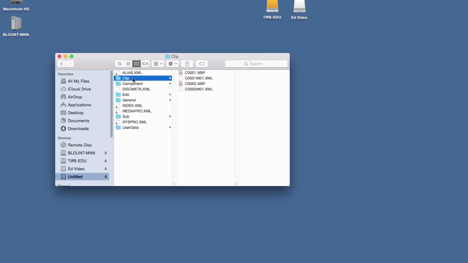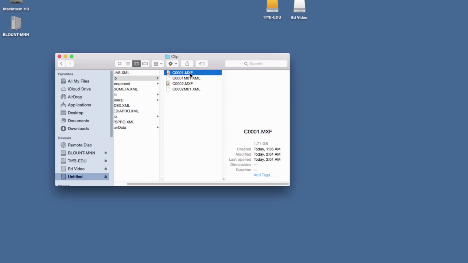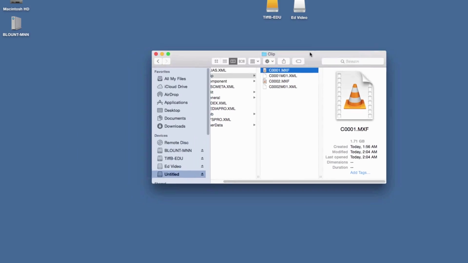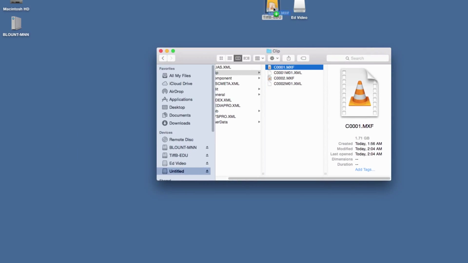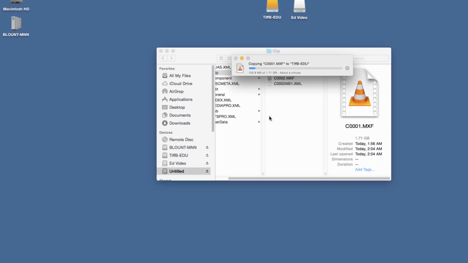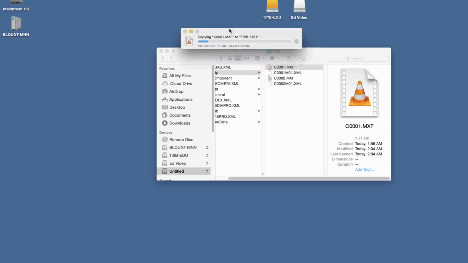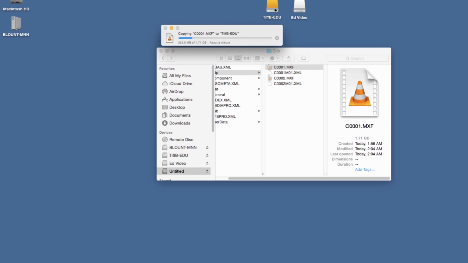Now, the one thing you have to be aware of is that the clip type that XDCAM generates is a .mxf file. This is the file where your movie is. So if you recorded a studio production and you require no editing and you want to upload it, you can simply copy this file here and put it straight into your hard drive. Once you've done that, you've officially transferred the footage from your XDCAM into your hard drive.